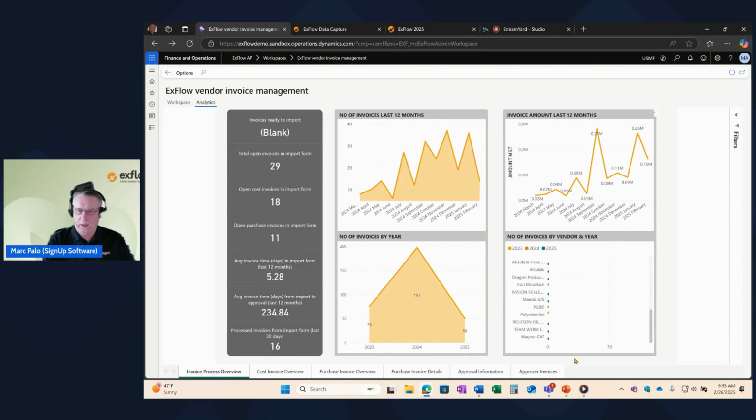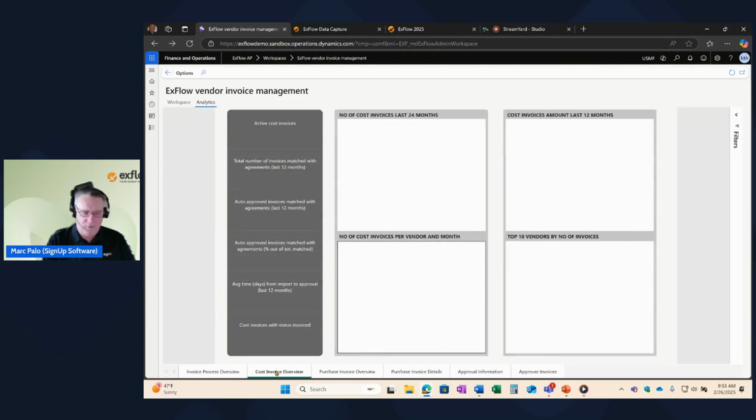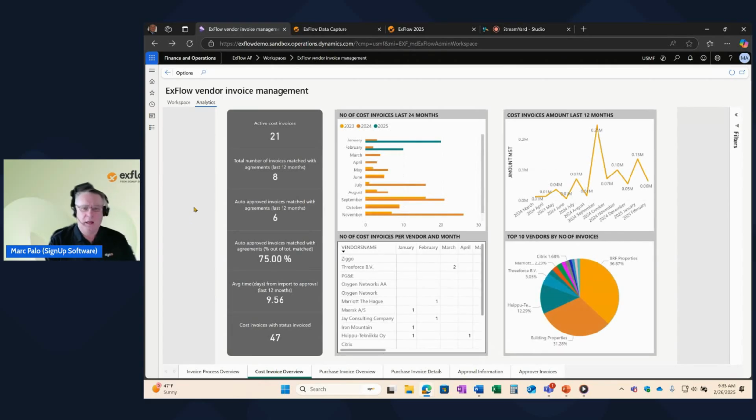And you can see those ones I have here, Wagner and PG&E, et cetera, as you go back in time 2 years within this cube as an example. Cost invoices, different look and feel. I'm looking only at non-PO cost and expense invoices here in BI, as you can see, all of my vendors and the cadence that those invoices are coming in, and then the volumes as an example.